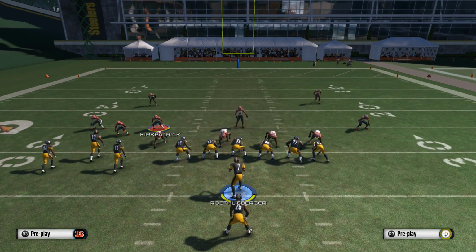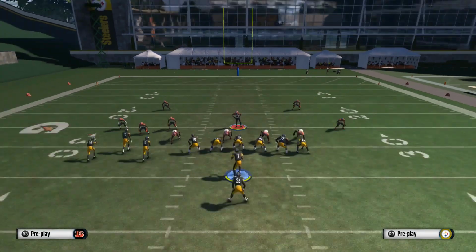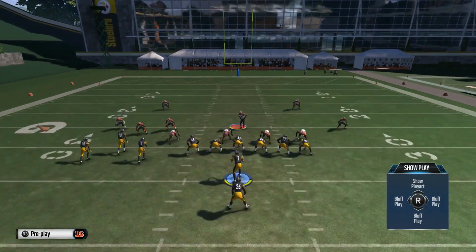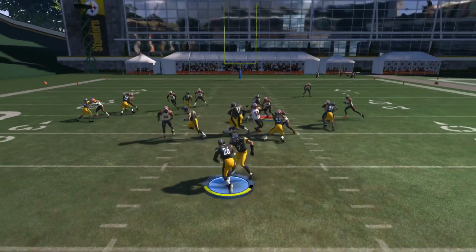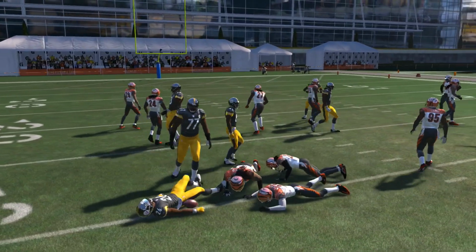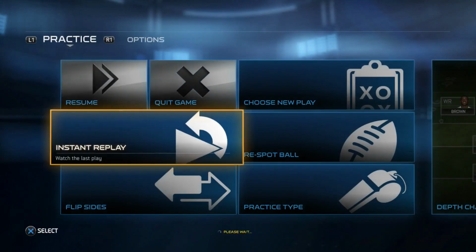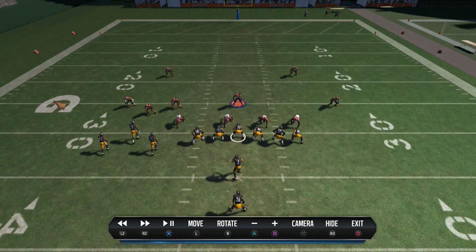So we're running pistol bunch. Now we're going to run the counter. We're going to put the left side safety in a QB spy. We're going to run the counter to the left. And as you see, again, that safety just comes down and attacks the line of scrimmage. Probably the best help that you could get for stopping the run from a non-user player.